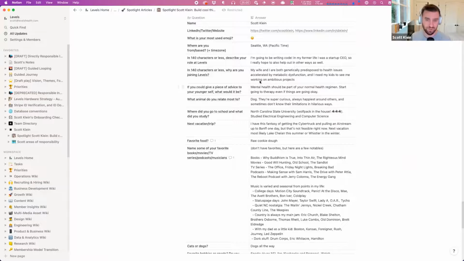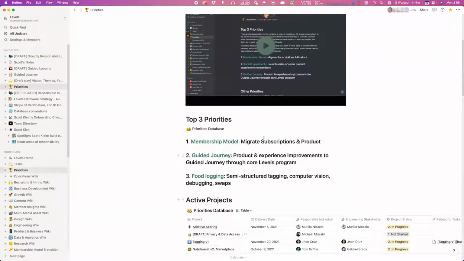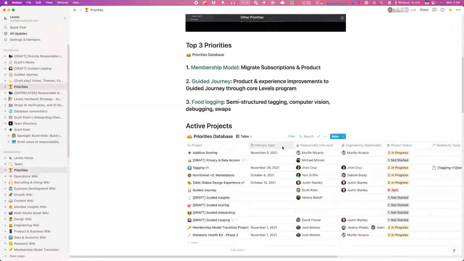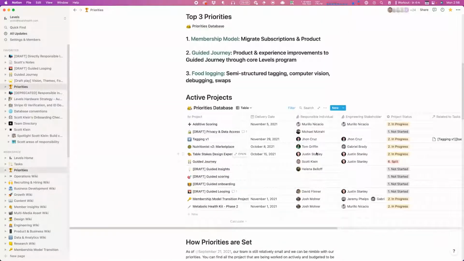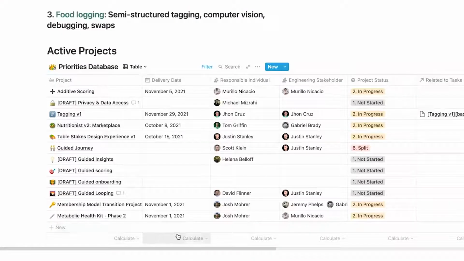Okay, so this is what Notion would consider to be an inline table, where it's not something you would navigate to on its own, but it was the only thing that you could use to set up a column and then value on the left or the right, whatever it is. To start, we can talk about the priorities database as an example, where you've got a number of columns, and down here, it's very calculation based.